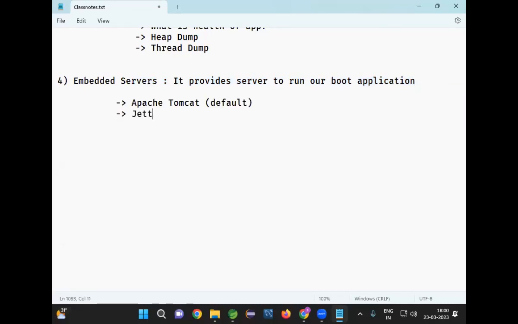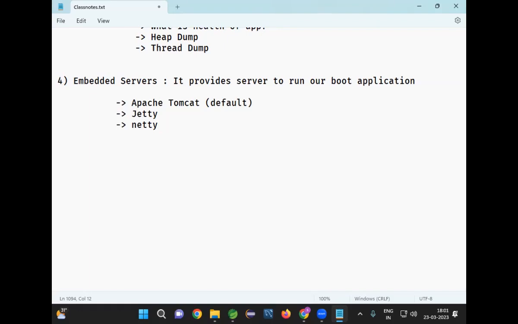There is another server called Jetty. Jetty is also a web server to run Java web applications, and another server available is Netty. Jetty and Netty, like that, there are some web servers available to run. But by default, which server is coming for us? By default, Apache Tomcat comes as the embedded server.